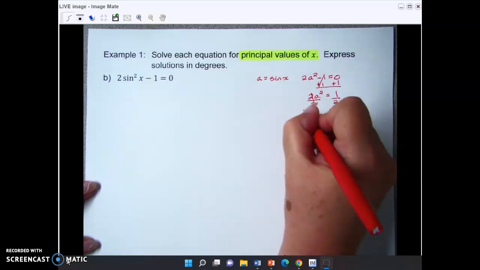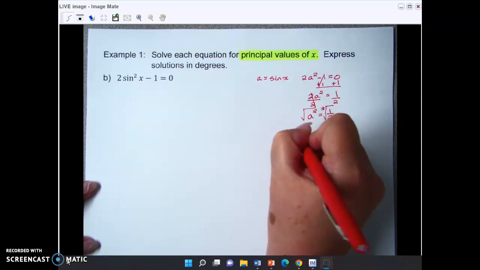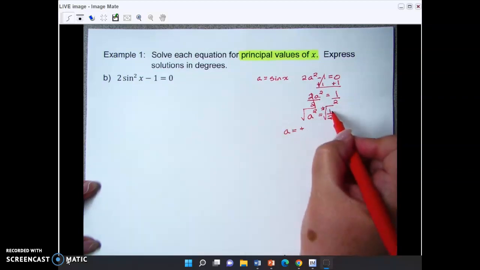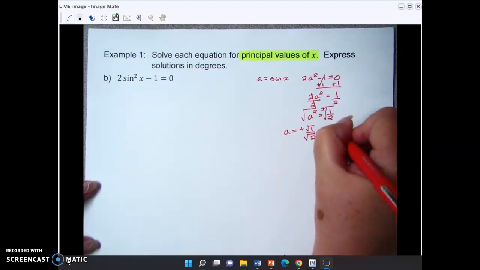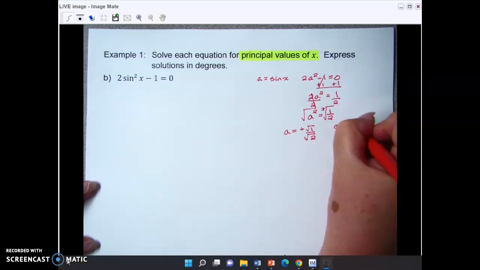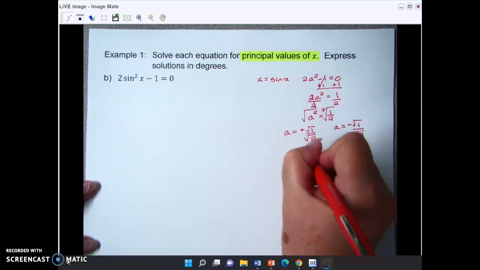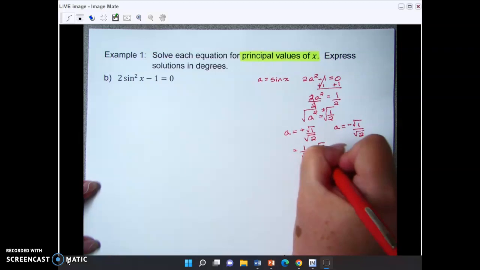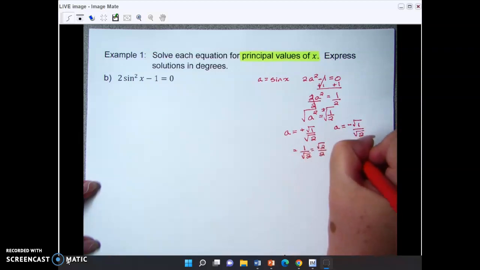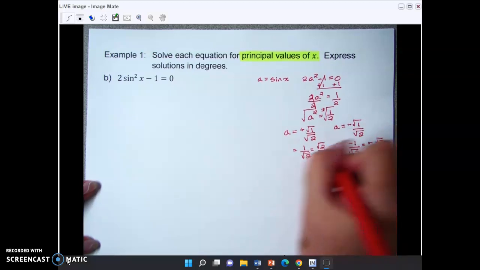Now, when I take the square root of both sides, that's going to be plus or minus. So that means a is either positive, and then the square root of 1 is 1, I'll just do this. We've got a is positive root 1 over root 2, or a is negative root 1 over root 2, which means we can either call this 1 over root 2, or we can call it root 2 over 2, knowing our pattern. So we've got negative 1 over root 2 here, which is negative root 2 over 2. We can still see that.